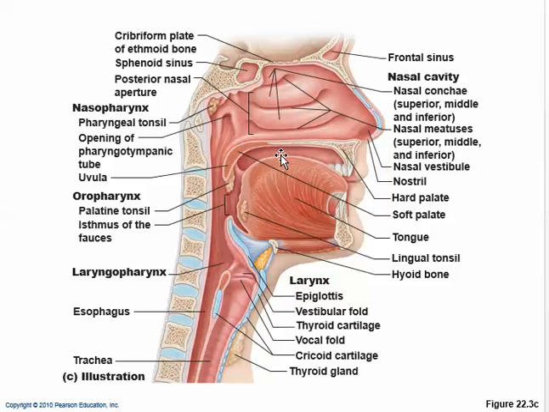In the nasopharynx, there's an opening to the eustachian tube, a tube that equalizes the pressure behind the ear, behind the eardrum. We now call it the pharyngeotympanic tube. Eardrum is the tympanic membrane, so it goes from the pharynx to the tympanic. I still like the term eustachian tube. It's what I grew up with. Right here is a tonsil called the pharyngeal tonsil. When that gets inflamed, it's called an adenoid. A lot of people get it removed because of snoring.